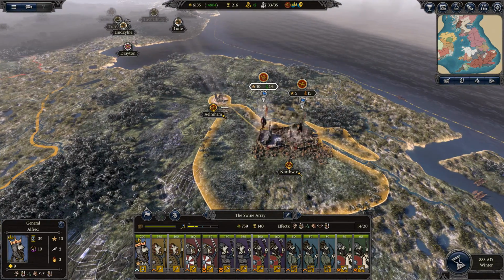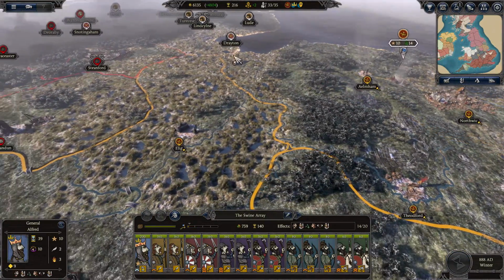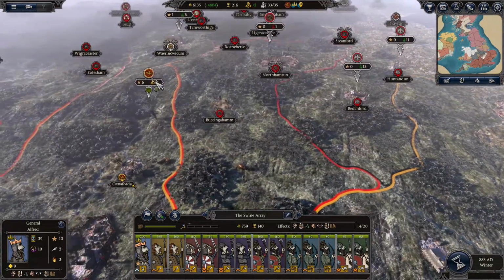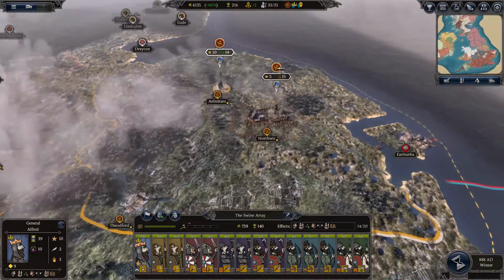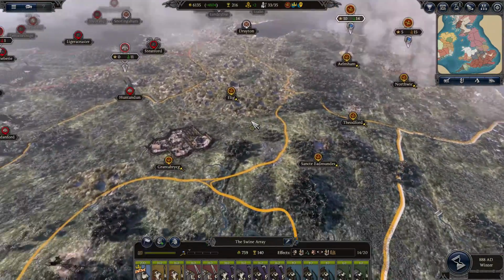I'm going to send this army up this way. We're going to go north and come across and see if we can get Steenford. And then I'm going to send this army to come round and take the settlements of like Northernhampton. That would be kind of useful. And then this army can go and take this settlement on the coast. And that pretty much will wipe out that faction for the time being.